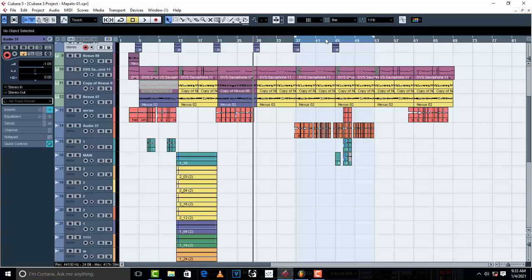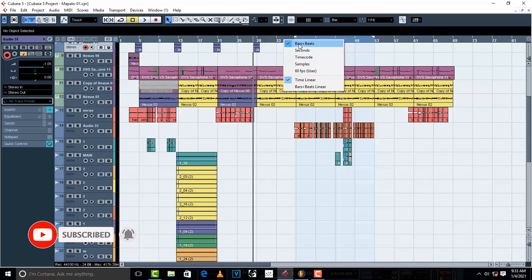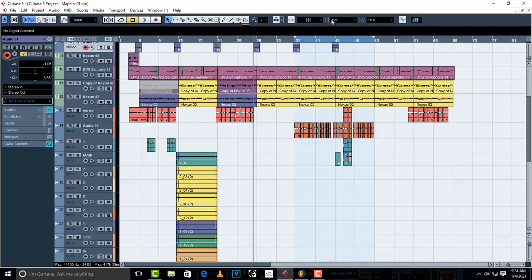And then you come right here where there are numbers 41, 45, 49, or 29, 33. Just right click and put it on bars and beats. And then down here, it has to be on time linear. So bars and beats, time linear. First thing, your instrumental has to be in the right tempo. Then secondly, your grid type has to be on bar. Then number three, right click on an empty space where the numbers are and put it on bars and beats, and then time linear. Then number four, don't forget to put on the snap.